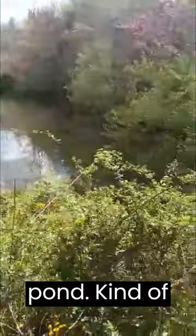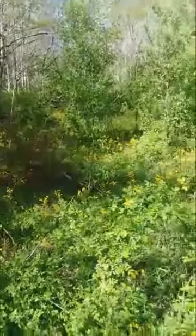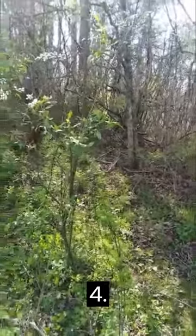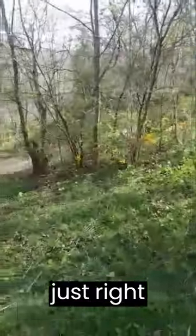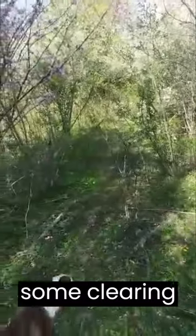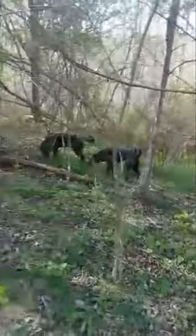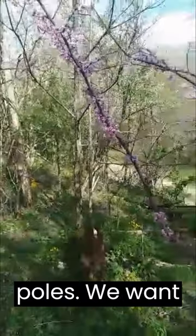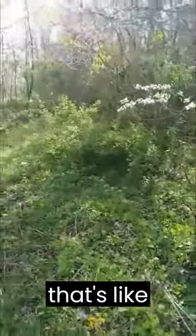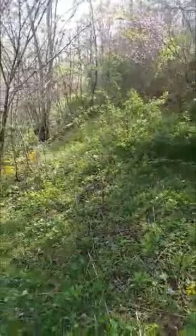All right, site three. This area is just right above the gas road — when you come around the corner it's going to need some clearing. Sort of a top of a hill here. It's not bad. It is within shot of the power pole if you want to bury wire, though I'd still prefer something like solar. But this is site three — decent area, not the best, but decent.